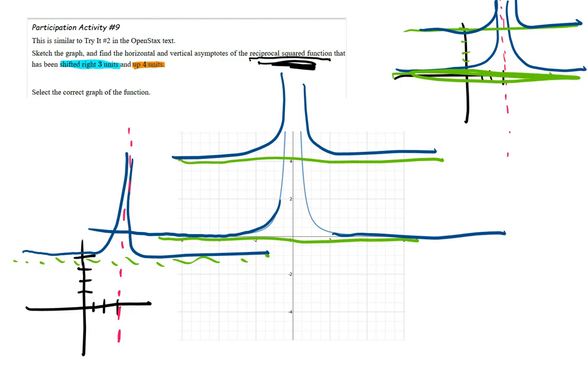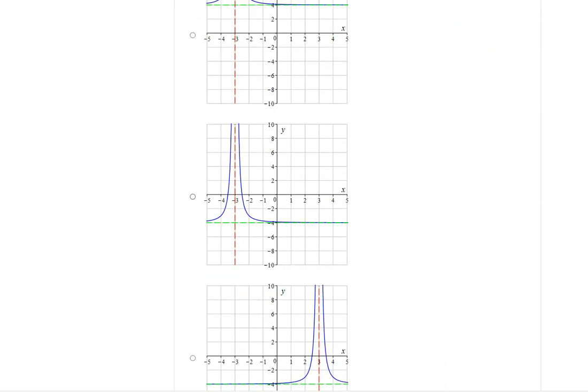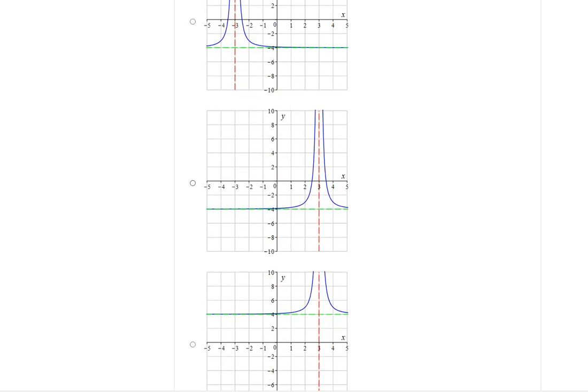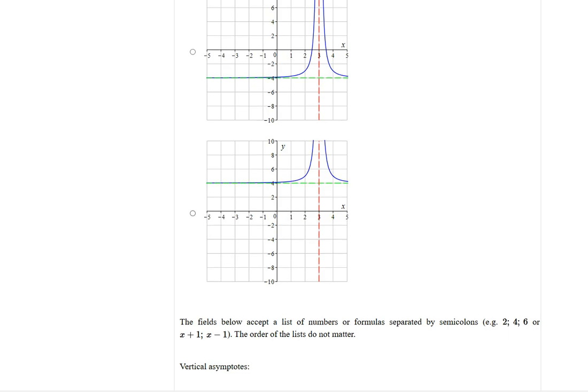Let's look at their pictures. Okay, this one went 1, 2, 3 to the left and then rose up 2. This one went 3 to the left and went down, oh, sorry, 4. Oh, well, that's annoying. Look at their x-axis. Their x-axis goes 1, 2, 3, 4, but their y-axis goes 2, 4, 6, 8. Hate it when they do that. Okay, so this one's going 3 to the right, but it's still going down 4. This one went 3 to the right, but went up 4, so it's this one right here.